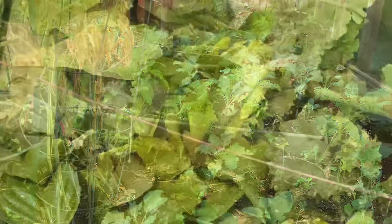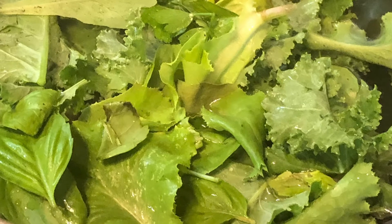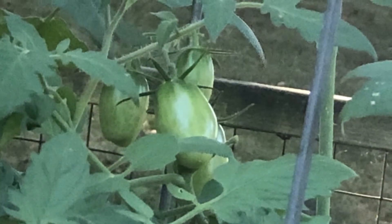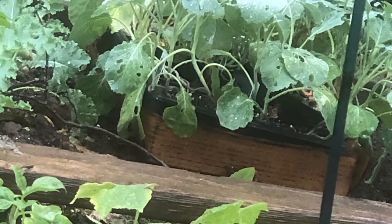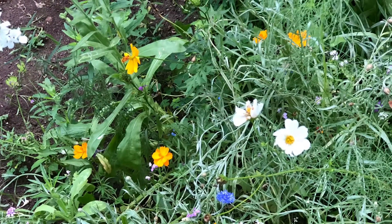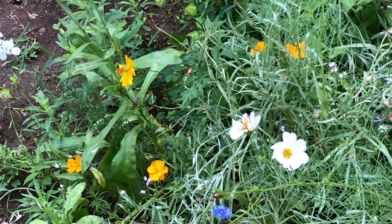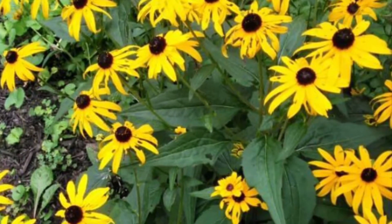We planted a lot of vegetables. I like flowers. There were no perennials here yet, so I put a lot of pollinators out there. Had a great variety of vegetables. This is either broccoli or collards. You saw tomatoes, more pollinators. And aren't these black-eyed Susans just really, really pretty.